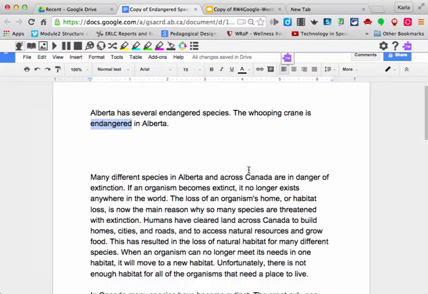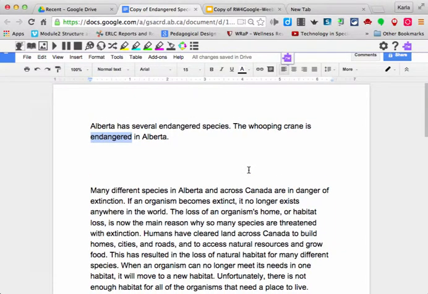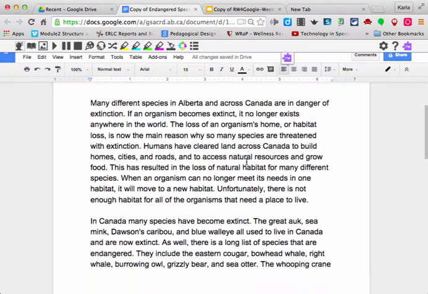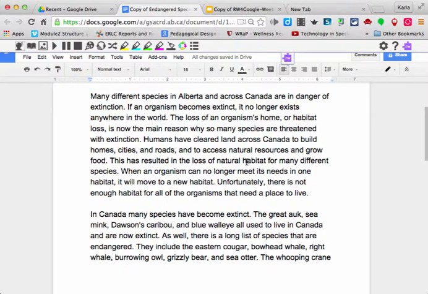So last but not least, we are going to now have a quick look at using the vocabulary builder. So the first thing that I can do is I need to have some text on my document. So I'm going to start to highlight words that I'm unsure of or keywords that I need to review. So I'm going to first of all highlight organism, and I'm going to highlight that word blue. And then I'm going to go and have a little look, and I'll do the word species.